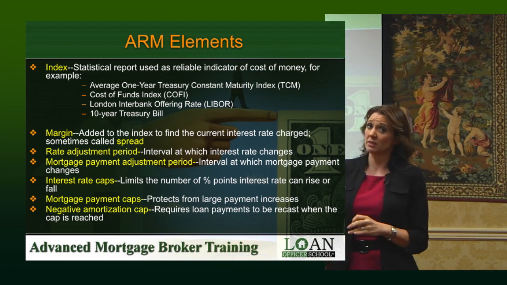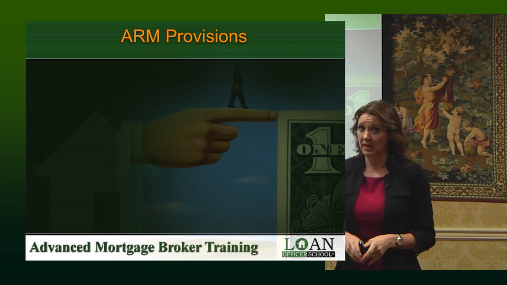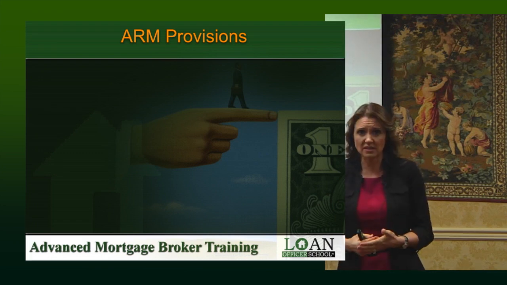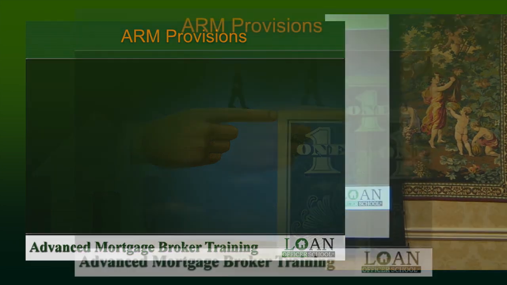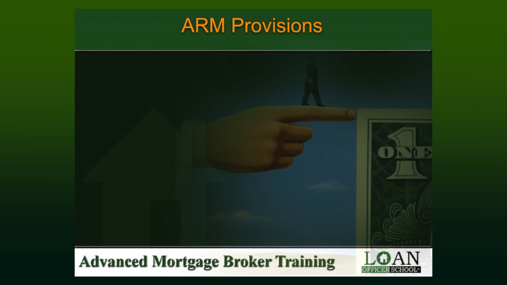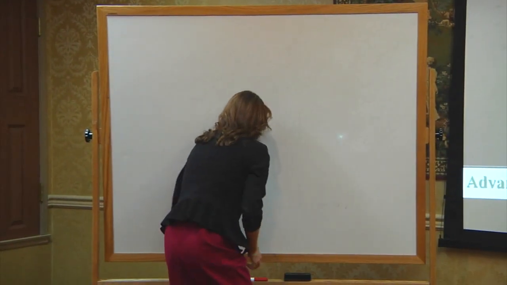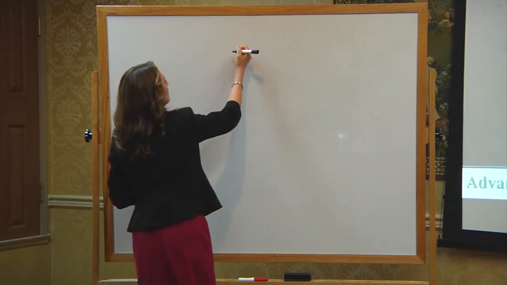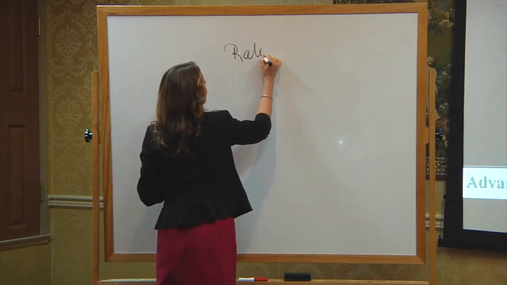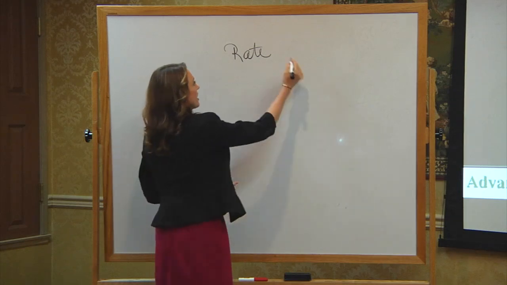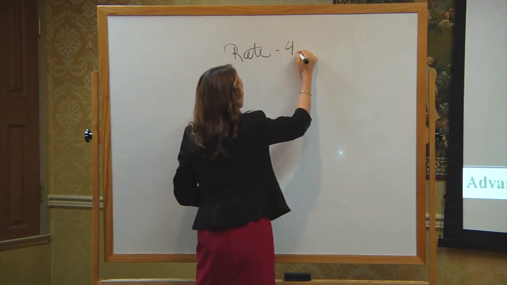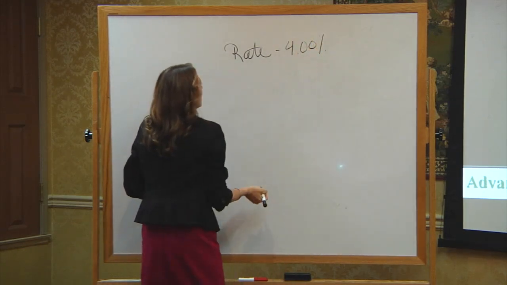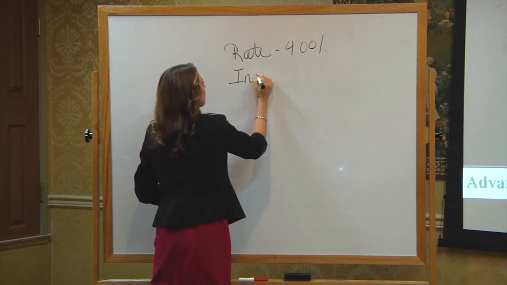Now, when it comes to adjustable rate mortgages, they can be very, very complicated. So let me show you an example of how indexes and margins take place. And this is when you're probably going to want to rewind a couple of times because it can be a little bit tricky. Just a lot of moving parts. All right. All of your ARMs start off with an interest rate. Let's say our interest rate is 4%.